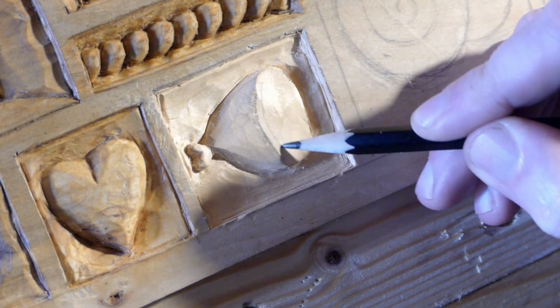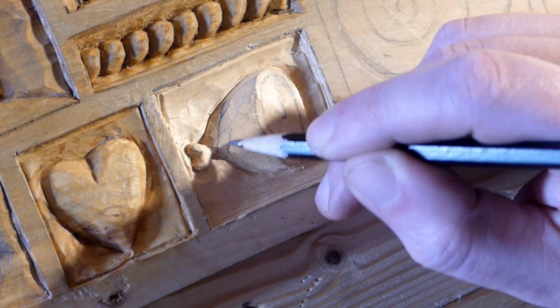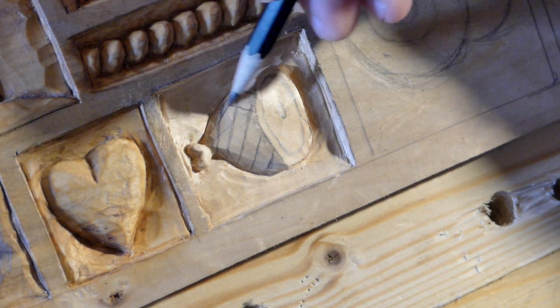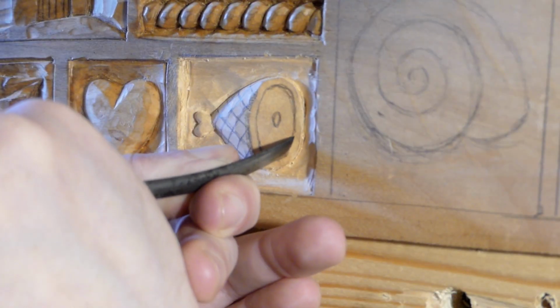One of the main problems with wood carving is having to continually draw and redraw the design as you carve wood away. You can make this much easier on yourself by having a reference nearby or just improving your general drawing skills, but I think that both those things will help.